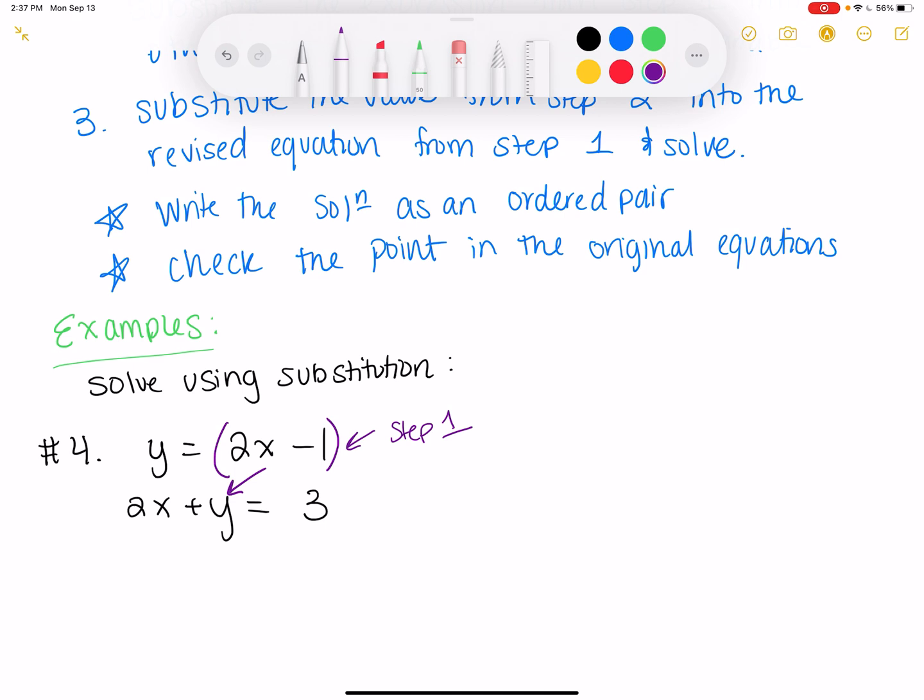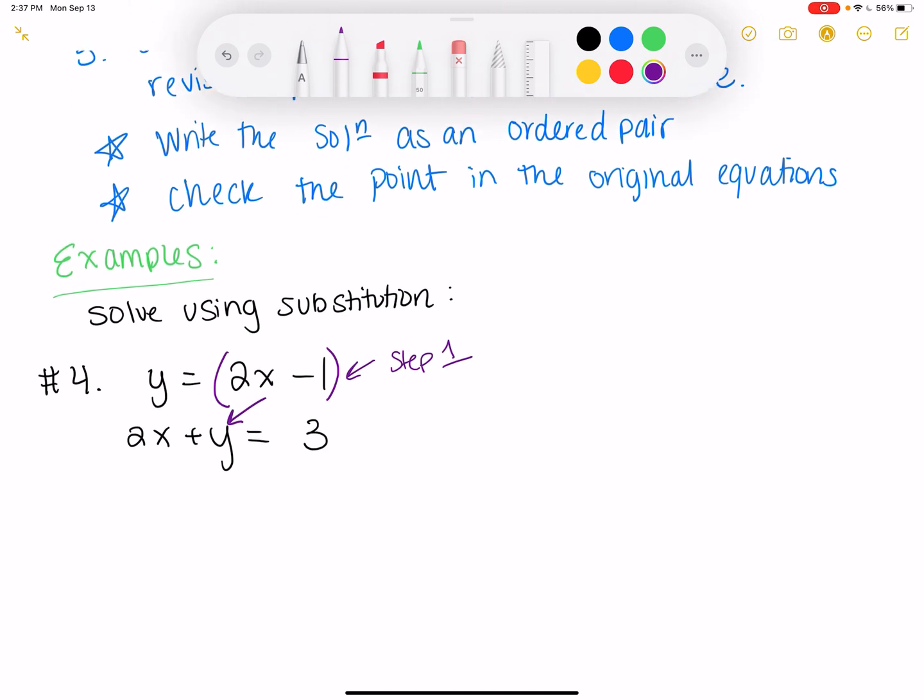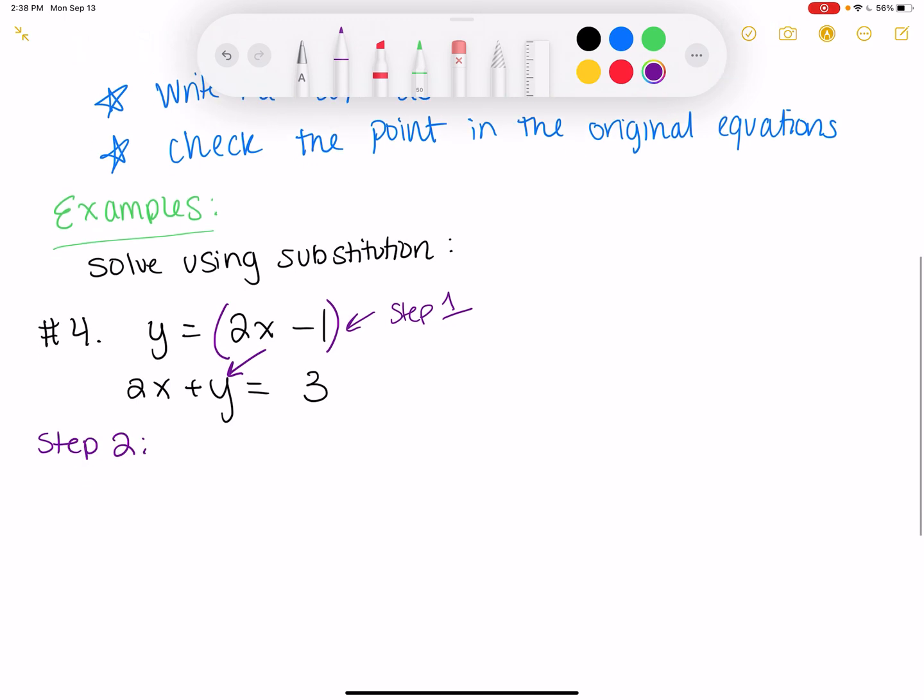Okay, sometimes you may solve for x initially and get the equation and it goes in for x, but this was y is equal to, so this whole thing on the other side is going into y. Okay, so this is where step 2 comes in. Okay, you don't have to label all the steps when you're actually doing the problems. I'm just labeling them for right now because that way you can see it on this first example and kind of what's going on.